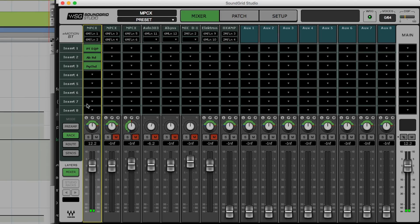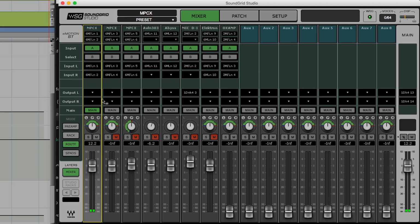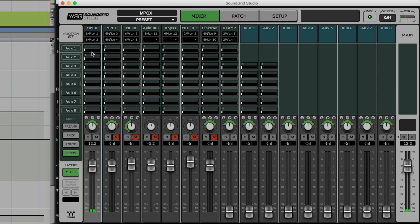And think about the possibilities of real-time recording, even a band. Absolutely. Going through compression, equalization, distortion, while not perceiving any latency, and creating with this mixer also headphone setups for everyone in the band. Because as you can see, not only do we have a space for the plugins here in the rack, but we can easily route everything to everything. So basically every input can be routed to every output, but we also have sends, up to 8 sends for every channel to be sent to whatever you want.